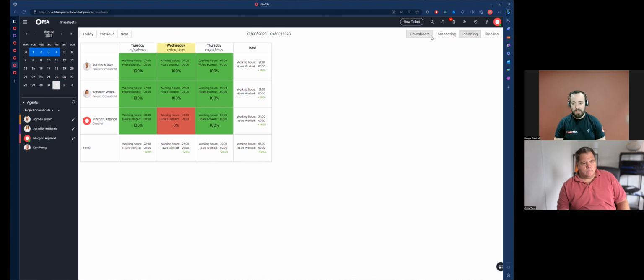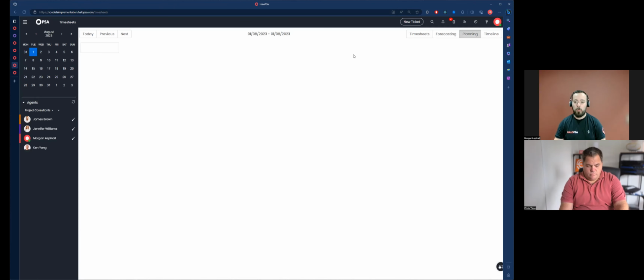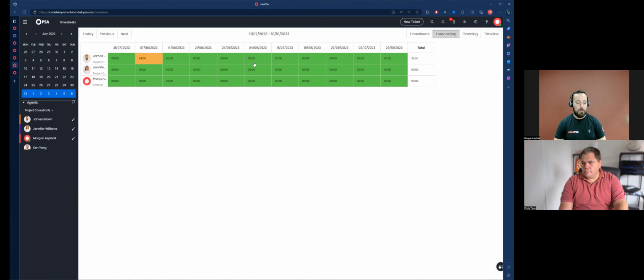Your planning section is a way for you to determine the resource that can be allocated to a new project. So a new project comes in, can we assign Morgan one or two of these tasks? Yes, he doesn't have anything booked out for the next 2-3 weeks. Cool. So that's about our allocation, and then our forecasting is about the actual amount of time that we're going to be spending on the tasks that we have been assigned. So planning is about who do we assign to, forecasting is about how much time are they going to spend on what has been assigned.